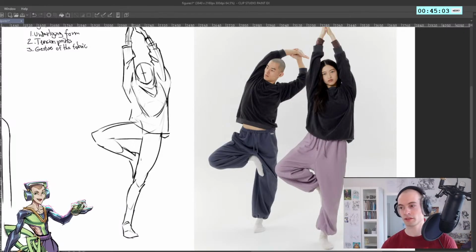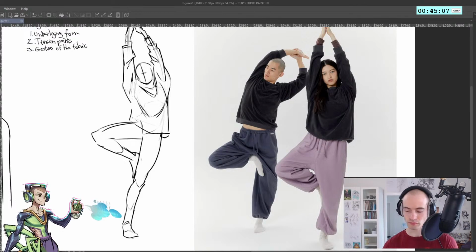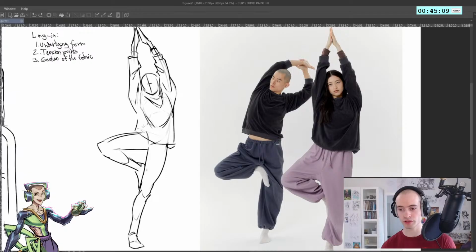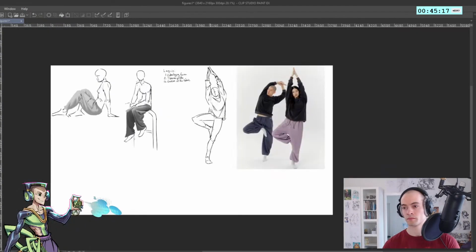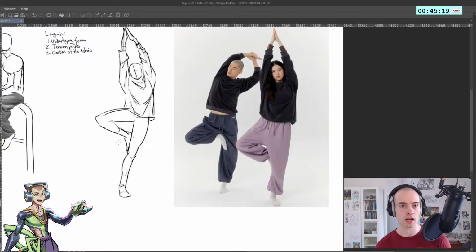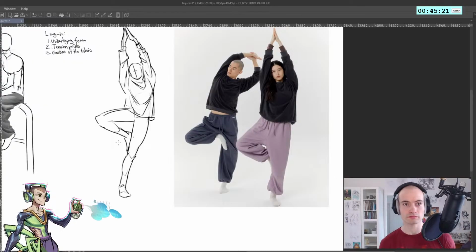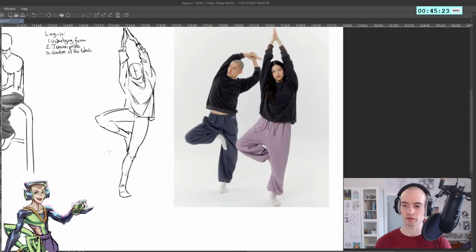I also still feel like quite a lot better at drawing fabric shapes than painting them in directly. Which is also part of why we're doing these specific types of studies right now.